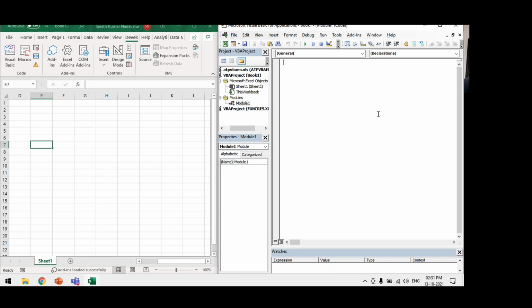So I'm starting the coding here. Let's name our code as for loop. I will explain why this is Sub, what is the End Sub, and why the brackets are empty. I will explain everything. For now, it's only about for loop.